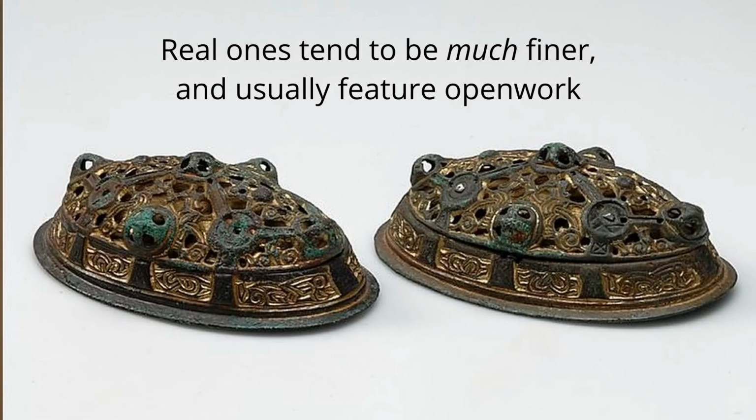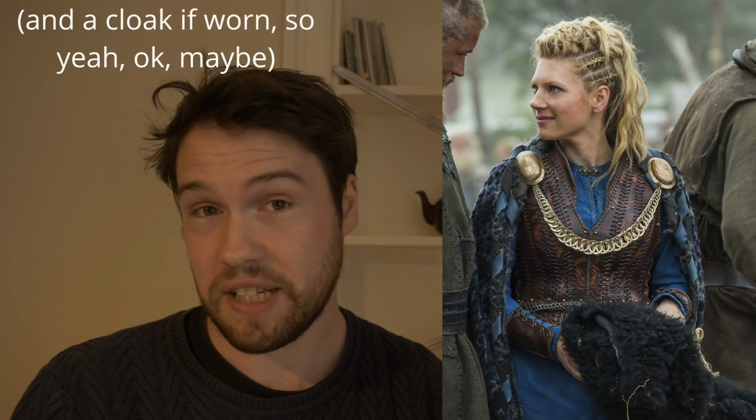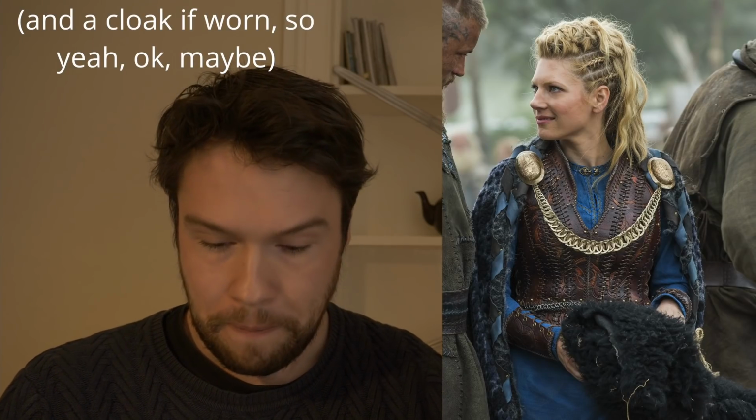We've also got shots like this where we see Lagertha wearing these tortoise brooches or domed brooches, and this is how they would be worn. They'd be worn in pairs at the shoulder. This isn't what they were used for, as far as we can tell. As far as we can tell, their job was to hold up the apron dress, and more about that in a moment. The big gold chain looks silly, but this is a Norse woman wearing tortoise brooches.